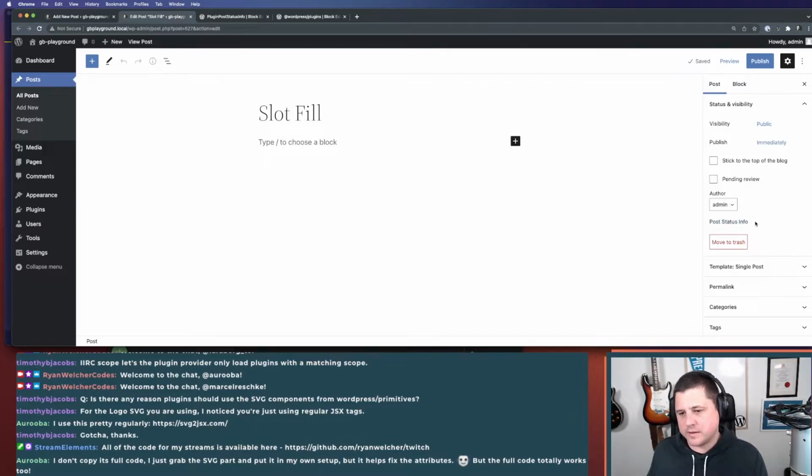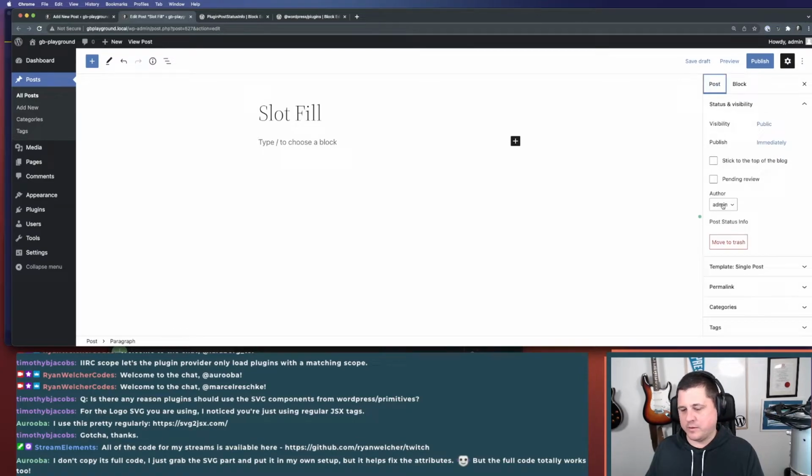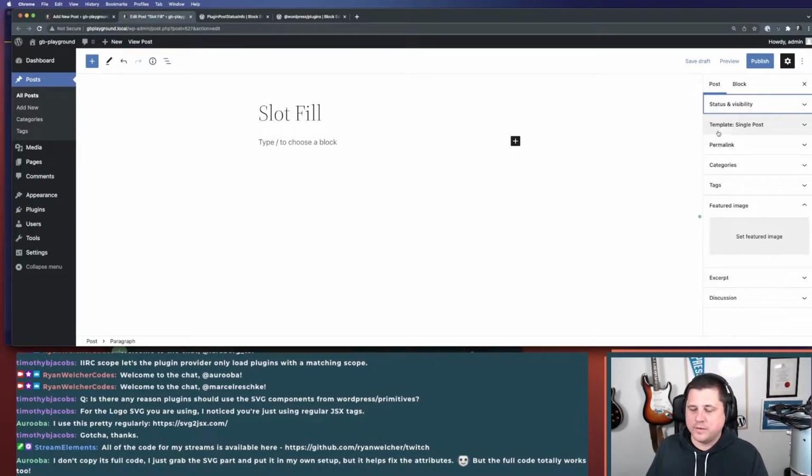Yeah. So that's the first one. So you can see, this is a pretty cool place to put things, for some things. It's almost always visible at the very top when you're in the post. I know of at least one plugin that inserts things there. The next one that I can think of off the top of my head is the document settings panel.